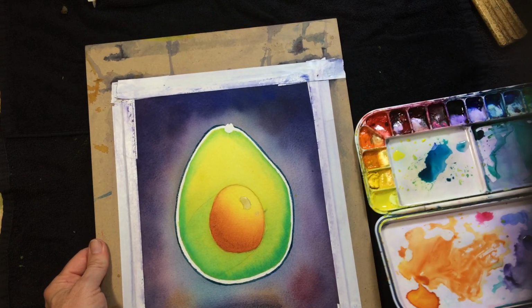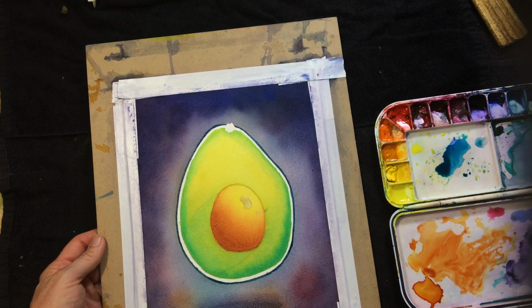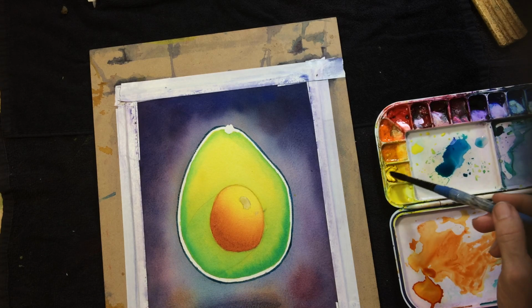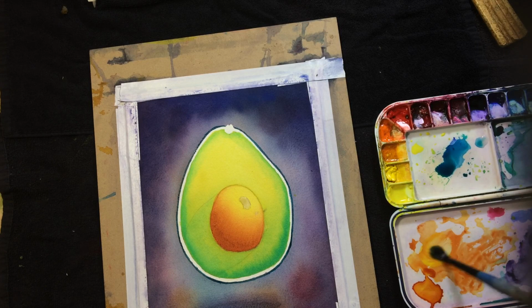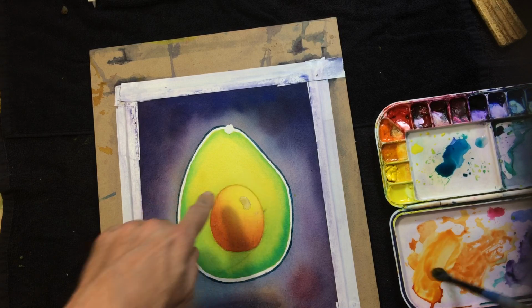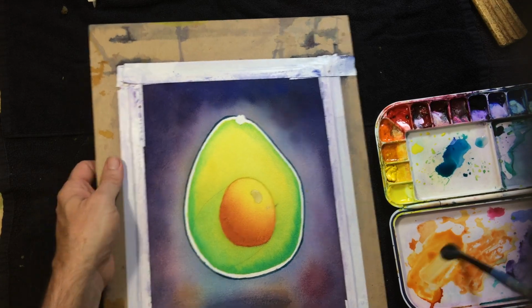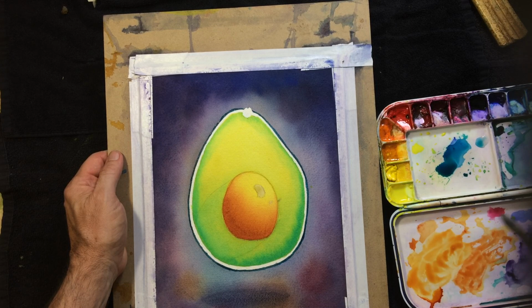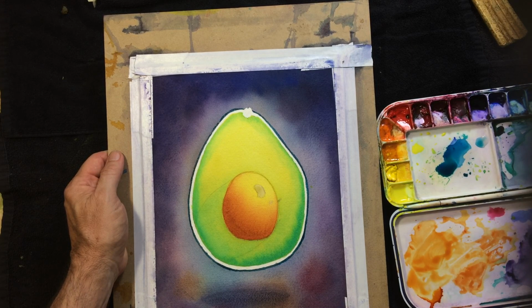Now I think I'm gonna do another layer for the pit. And I'm gonna look for my brush that's about this size. I guess my number 10, I think, of the silver brush, and this is Azo yellow and Quin burnt orange. I think I have enough yellow up in the upper right area of the pit where the light is coming in, or shining directly onto it.